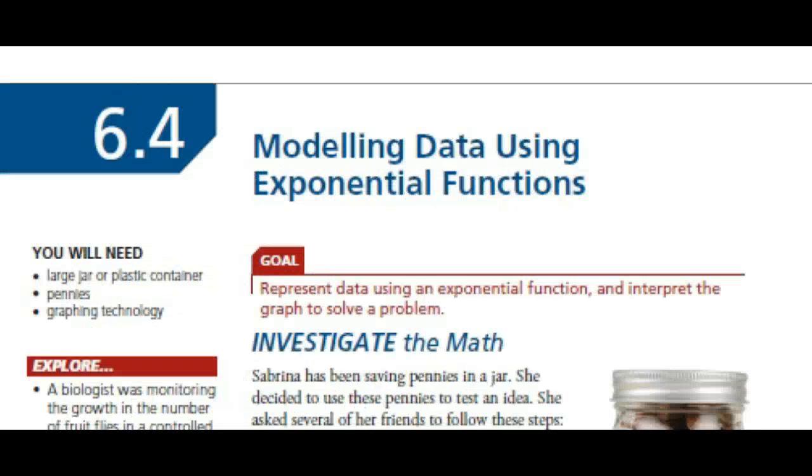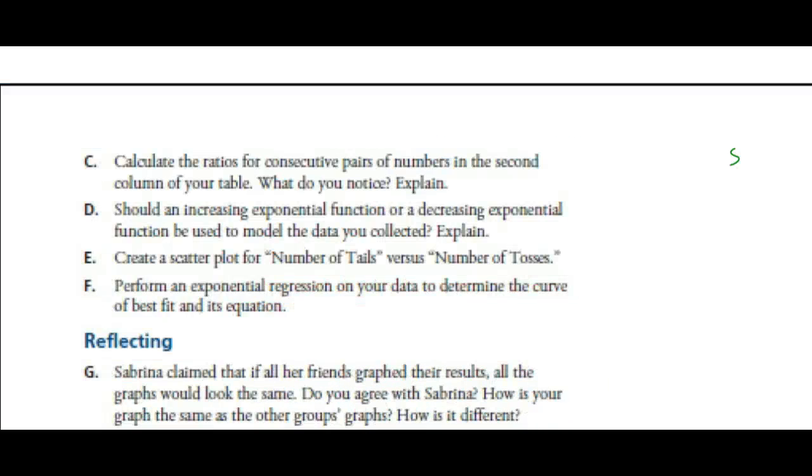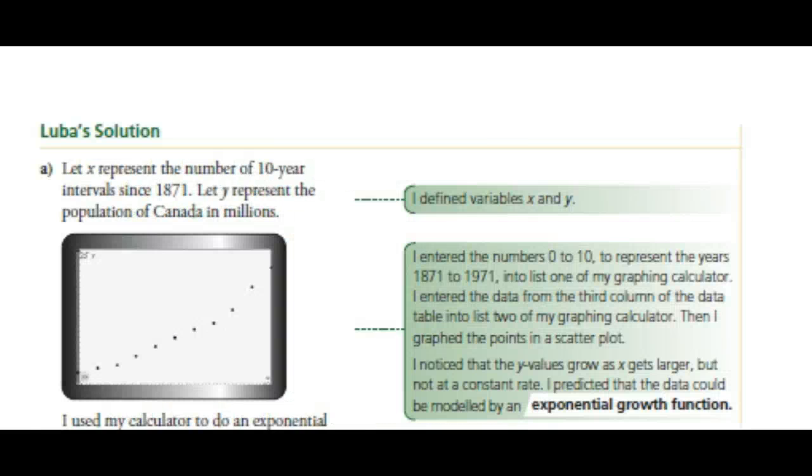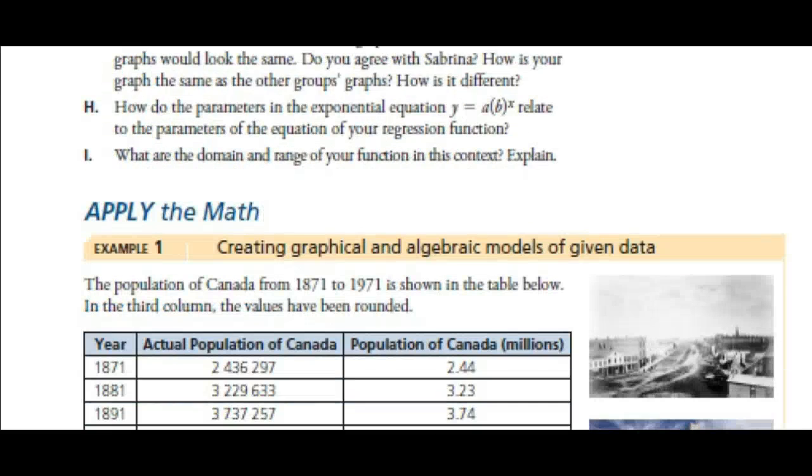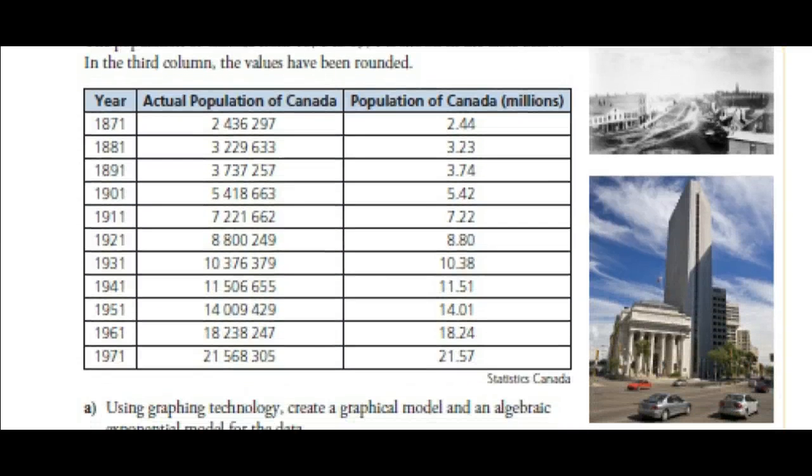Now, what did they have in here? Oh, wait. So this one had population growth, but this time from 1871. Basically, it's the census, which is done every 10 years. So this is giving data from 1871 to 1971, and the actual population, and then population in millions. And so we could enter those. We're not going to, right? They did it, so we'll just look and see what they got. But you could enter those into your calculator.